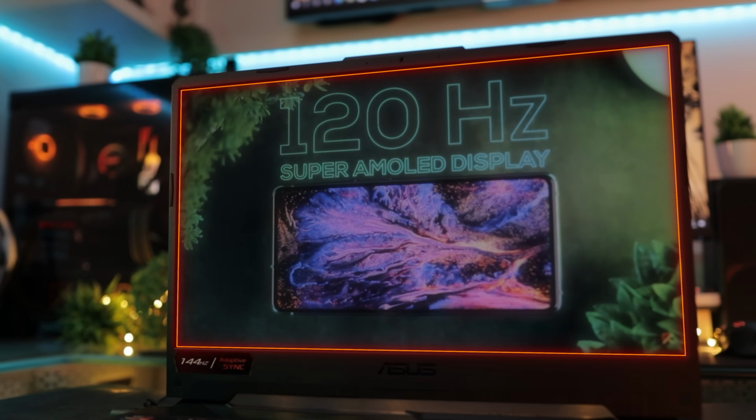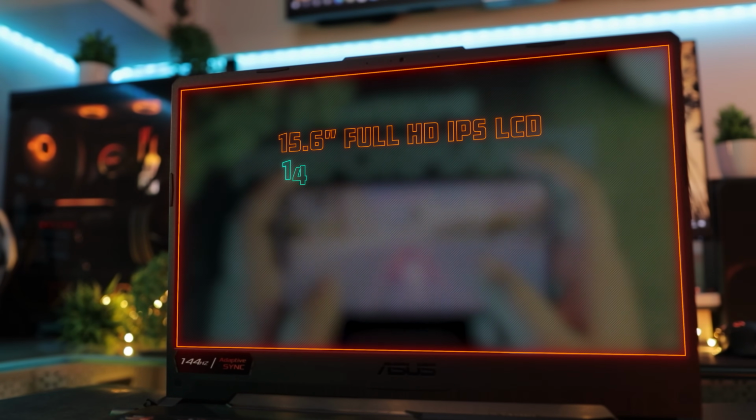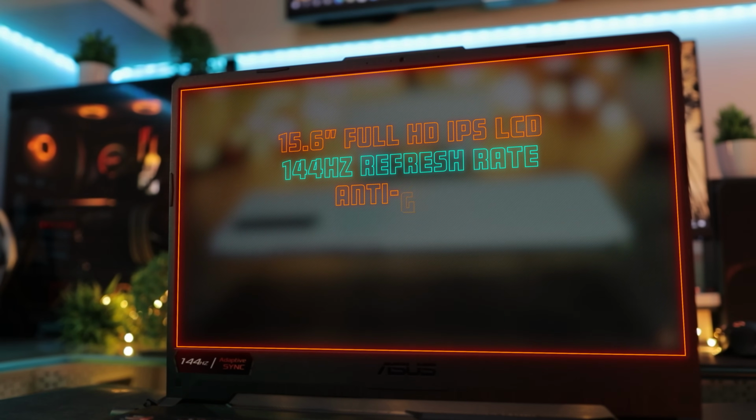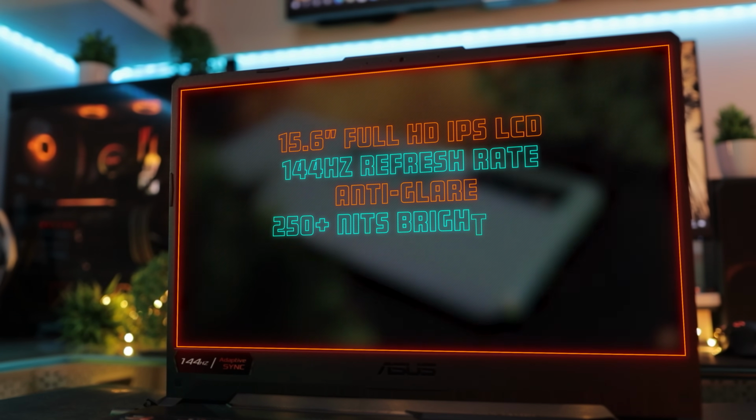Coming to the display, this is a 15.6-inch Full HD IPS LCD panel with 144Hz refresh rate and anti-glare coating. It is not a very high-end panel, so don't expect too much out of it. It has around 250 to 300 nits of peak brightness, which is good enough for indoor use but not bright enough for outdoor use.